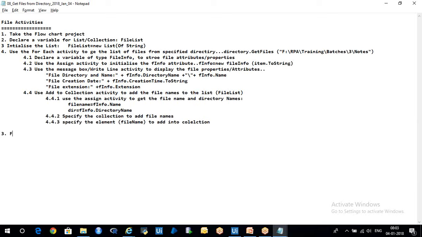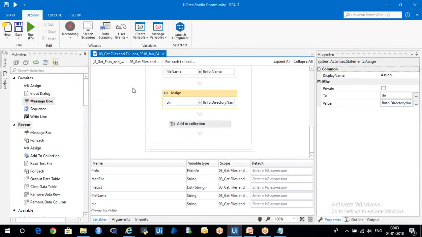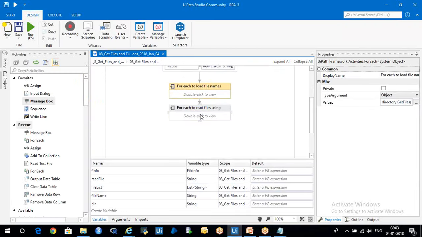use for each activity to read the files from list. Okay, inside this what is the first step we did? I think very less steps we did here.